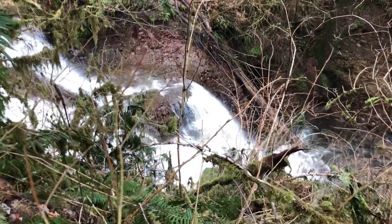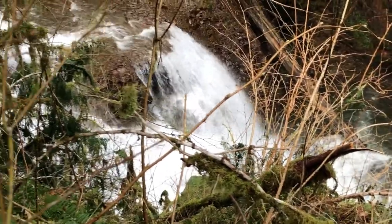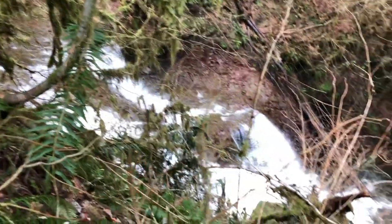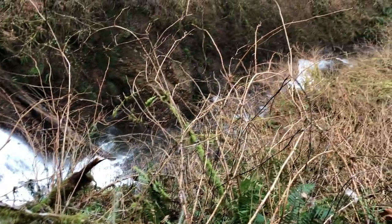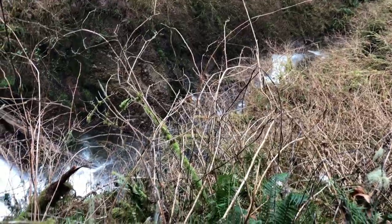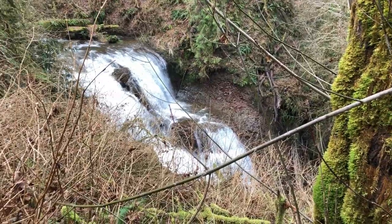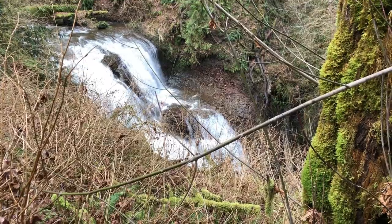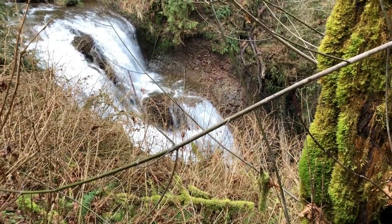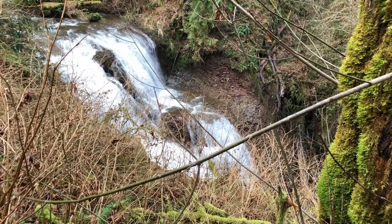Well this is very powerful water, couple tiers to it, really thunderous, coming down with a lot of force. We're not getting down to the bottom but trying to get a better shot — it looks really impressive downstream. Still trying to make it down. It probably has another 50-foot drop below these two tiers. Keep trying to get a better vantage point.